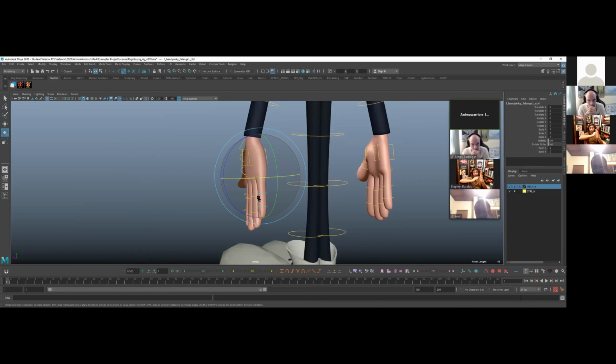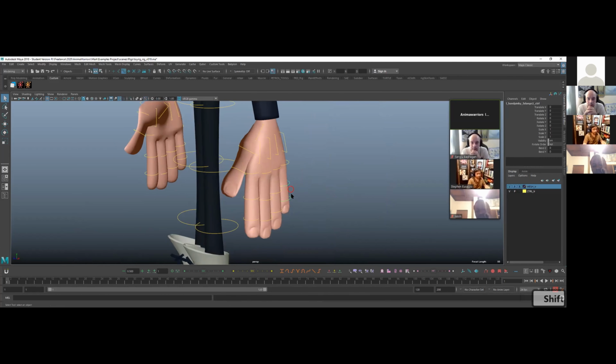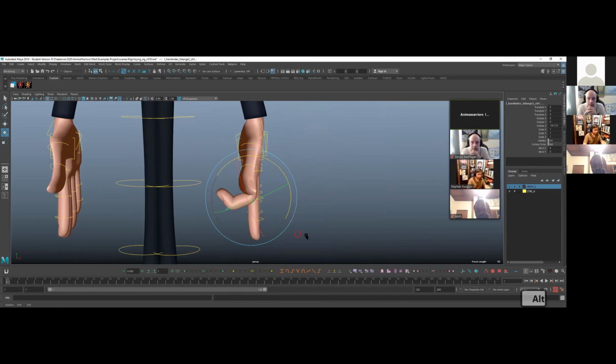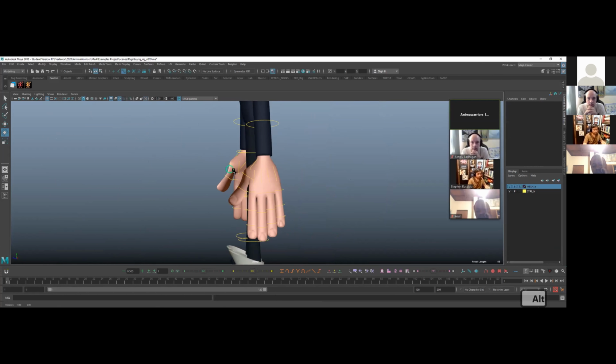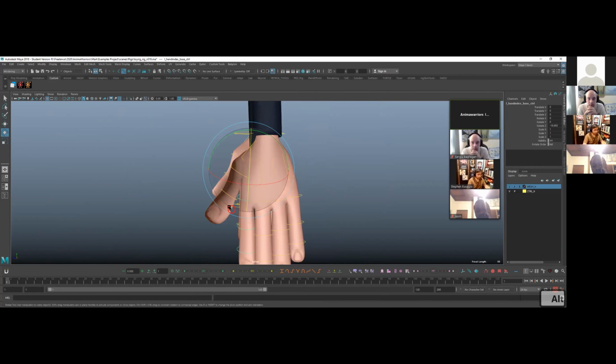Because you would move your arm forward, but the fingers would go through the wall. So you would have to counter rotate everything just to get into that pose. But if there were IK fingers where there were controls on the ends of the fingers, and you can control it like this, like a puppet, it'd be a lot easier to do that. But standard fingers work in the way that you would expect in an FK chain. Oops, sorry. There we go. Yeah, all the way to the carpals. Metacarpals? Carpals. Okay.